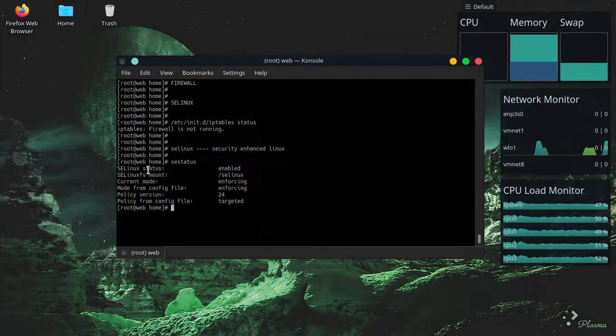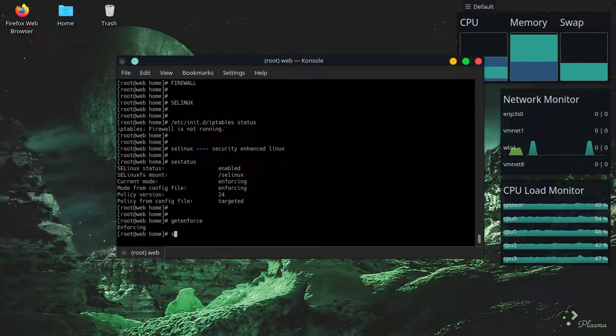It says the status is enabled, and the current mode is enforcing. You can also use the command getenforce, which will just show you the current mode. If you do getenforce, it says enforcing. So we're going to disable SELinux temporarily, as well as for the future, or forever, I would say.